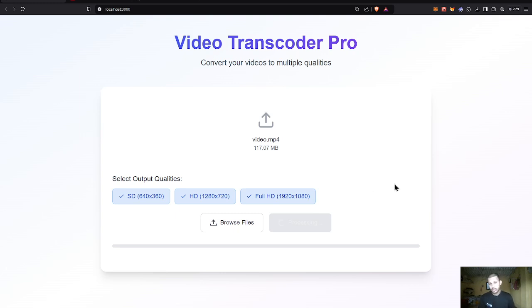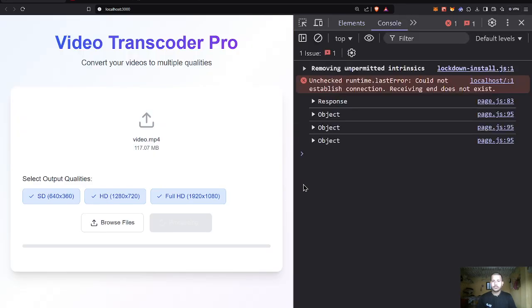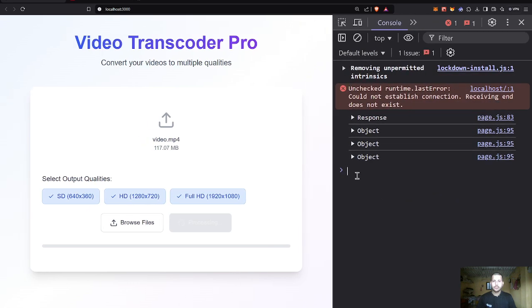Whichever quality of video is transcoded, we should send it directly to the user without them waiting for 360p, 720p, and 1080p. All three qualities are coming together as one call. But let me show you the console also. When the video comes, it will show you the transcoded videos.